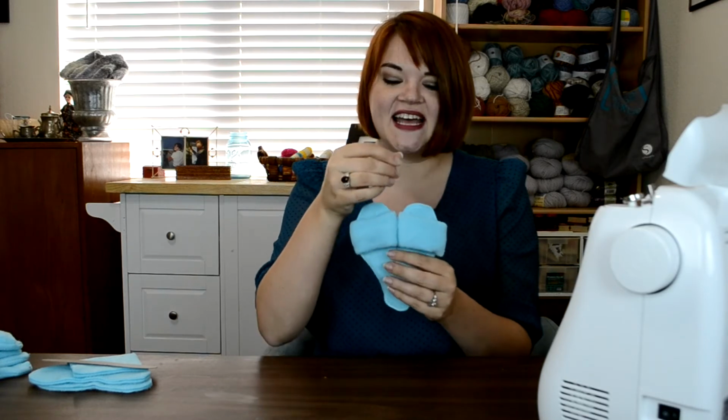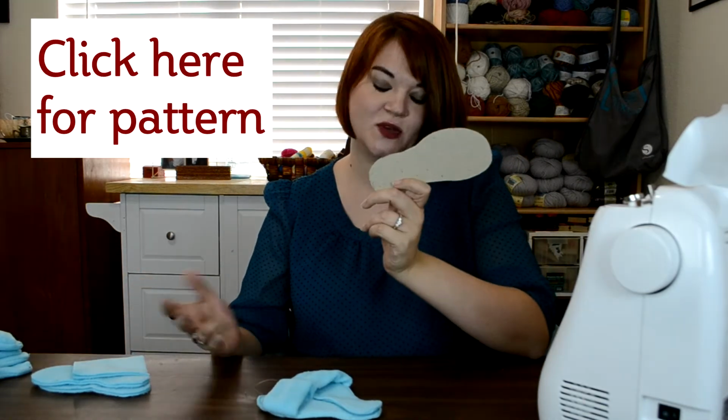These ones I think are so cute. More of this polar fleece that I've been obsessed with for this Christmas tree. And let me show you how I do it. Okay, so the first thing is you need a pattern. Would I leave you hanging?